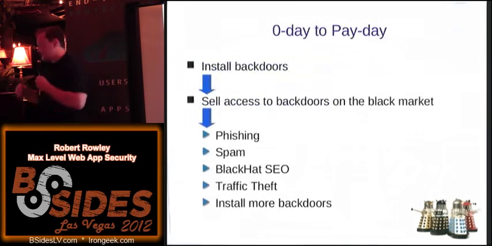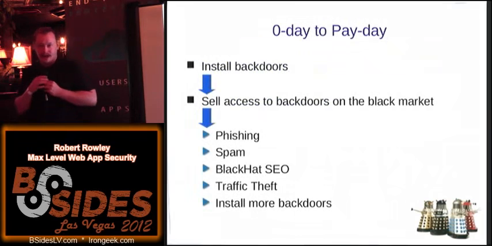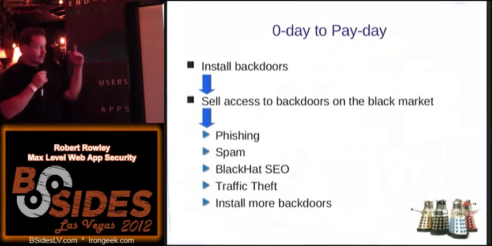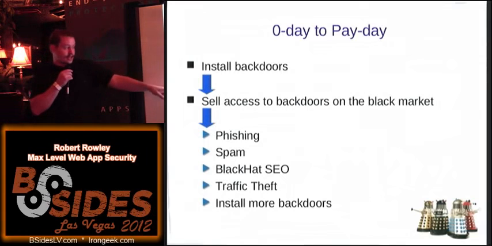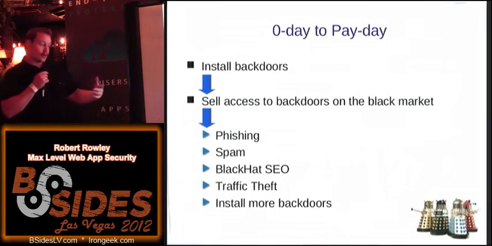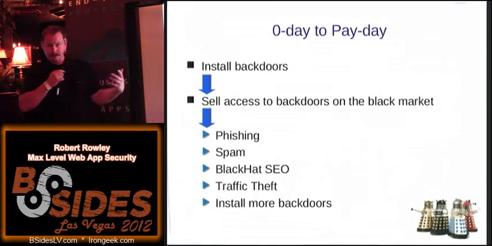But I'm going to go from zero and explain how zero-day to payday works. This is what I see on our network. They basically install the backdoor, and then they sell access to the backdoor on the black market. The people they're selling access to are trying to run phishing scams, send spam, do some black hat SEO, steal traffic from the site and send it to their own site, or just install more backdoors because, frankly, that's what they do.